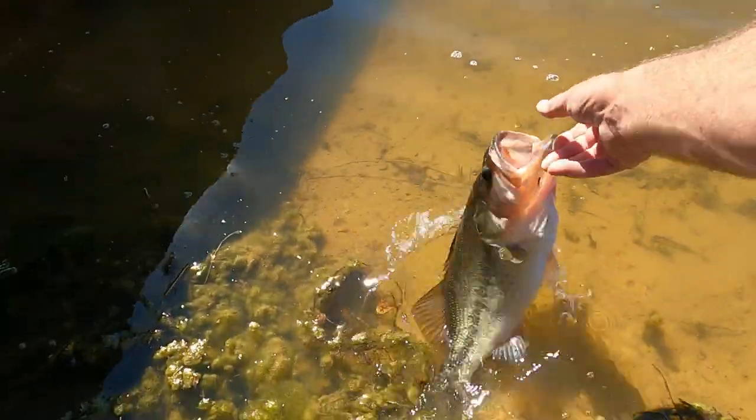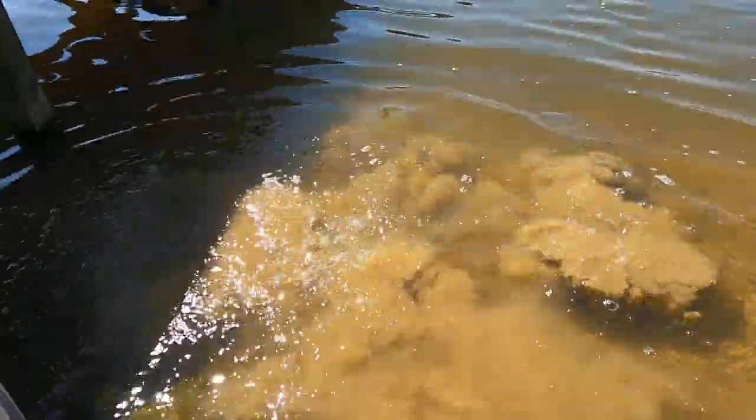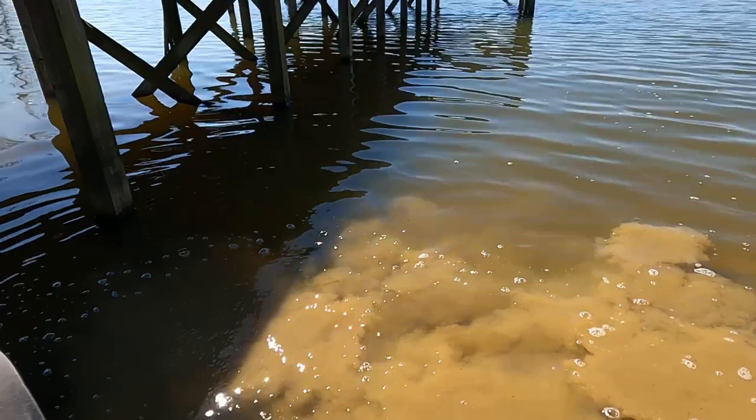See what she's going to do. She took off. Woo! I'm telling you what, folks, I wasn't even planning on fishing today, and I thought, well, I'll just run over here to this friend of mine's pond and fish a little bit. And boy, I'm glad I did, because we're catching some big fish. Yeah, we ain't done yet. We ain't been here 30 minutes, not 30 minutes. Anyway, let's catch another.